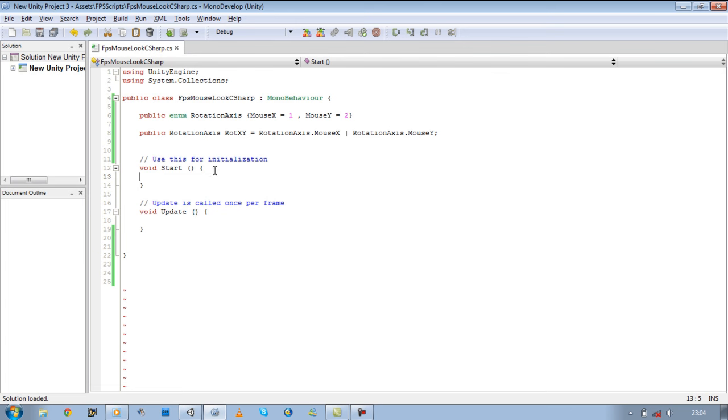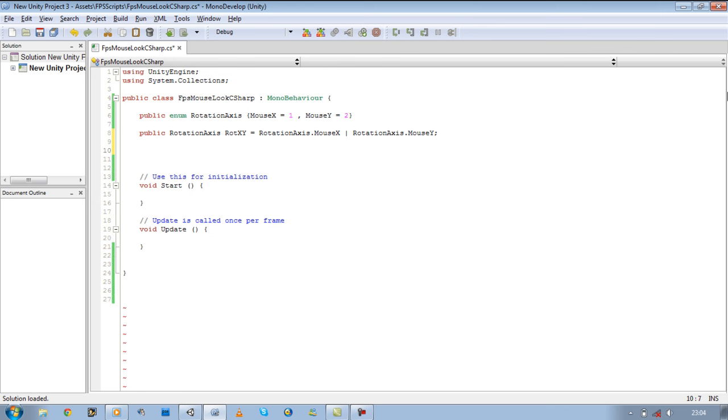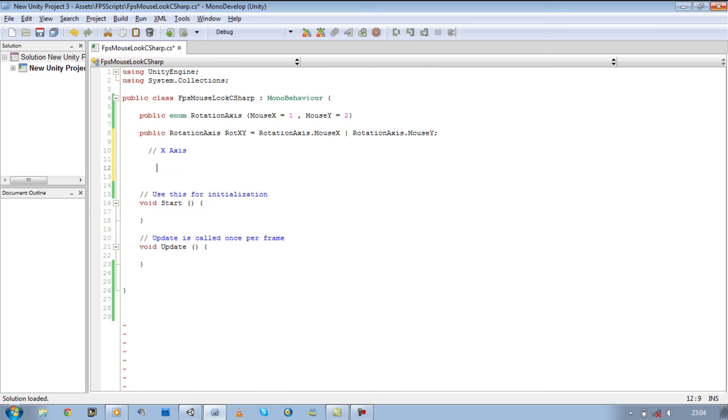Go back to MonoDevelop and let's start defining the variables needed for our x-axis and our y-axis. Let's start with the x-axis. I'm just going to put a comment, x-axis. Now, the difference between Java and C#.